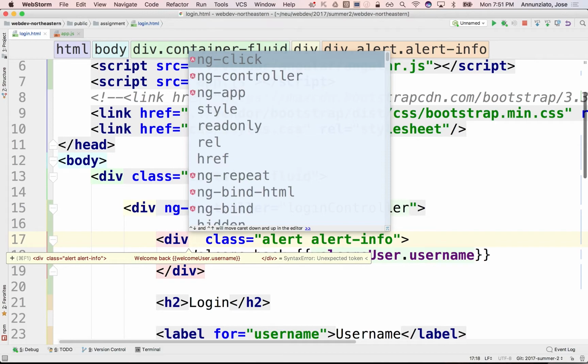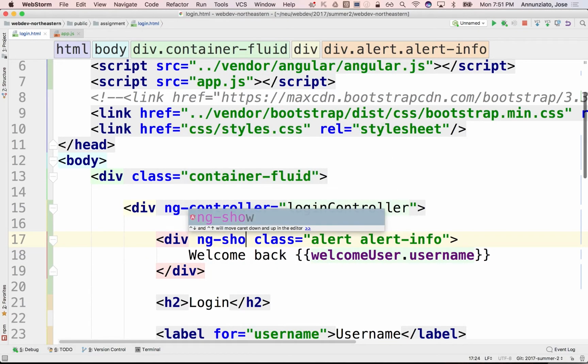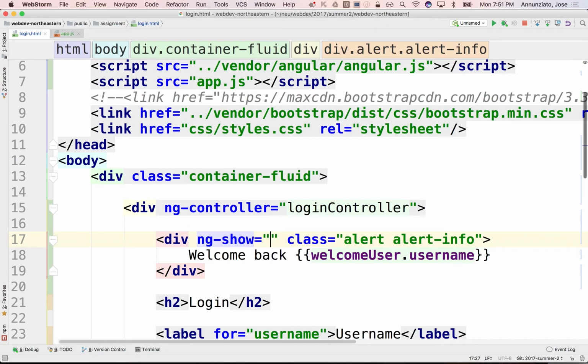So Angular provides a wide array of attributes that allow you to show content or hide content based on various logic. You can say ng-show, so only show, right? Show this only if the following expression is true, right? Or as we say in JavaScript, as long as it's truthy. Now, truthy is a little vague, more vague than true. It's not fake news. It's something that is not false. Wait, it's not falsy. So truthy is something that is not falsy. So basically, it's something that is not false, is not zero, is not empty, is not undefined, is not an empty string. So there are a lot of ways of not being falsy.